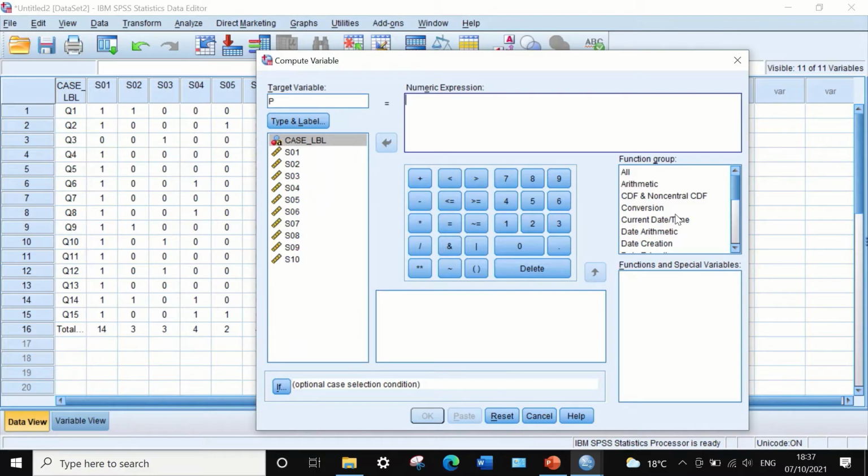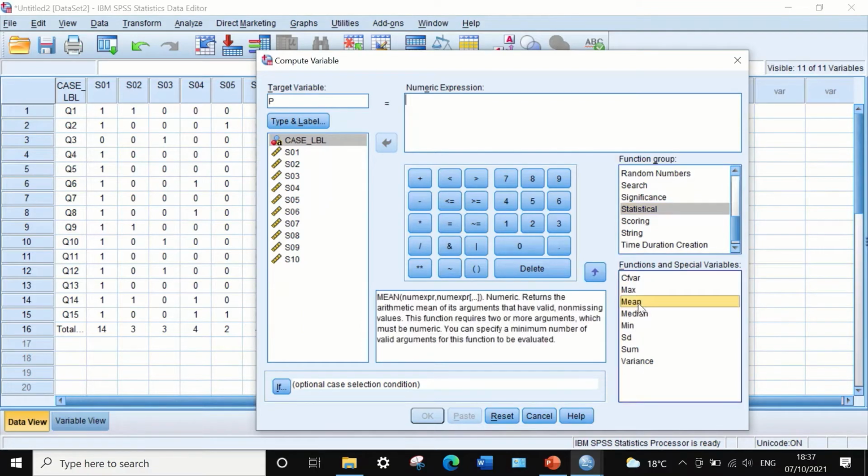Here we have 10 students, and to calculate the mean for that, we click on all and then look for statistical, and then in the statistical function, select the mean, drag the mean and place it in the numeric expression.